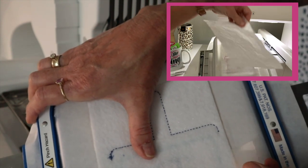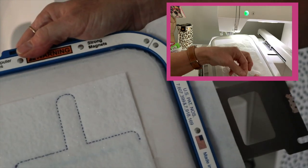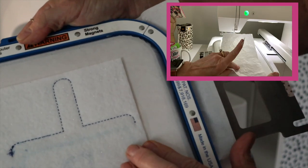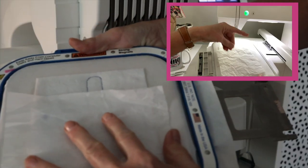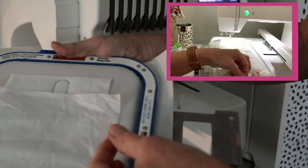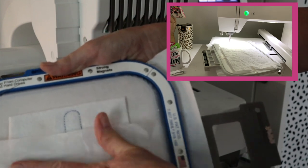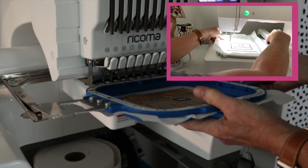Then I'm going to take my piece of tissue paper and I'm just going to tape. Make sure that didn't move, which it did. Tape my tissue paper and tape that down. And that's just going to help everything glide smoothly and not stick to my machine. Grab another piece of tape. Let's put it back on. We'll stitch that final stitch.